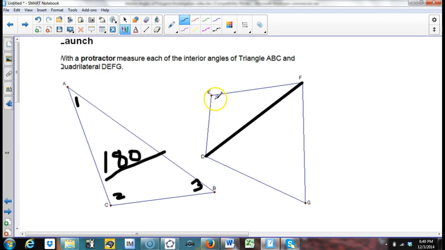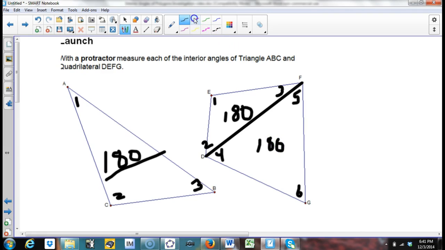So let's look at this upper triangle here. I'm going to call this angle 1, this one angle 2, and this angle 3. We should know in this triangle, if we add up all three angles, we get a sum of 180 degrees. Okay, now let's look at this lower triangle down here. Same deal. I'm going to call this angle 4, because I'm already using 1, 2, and 3. This will be 5, and this will be 6, right? And we know that this lower triangle, if we add up angles 4, 5, and 6, they're going to equal a sum also of 180 degrees, right?